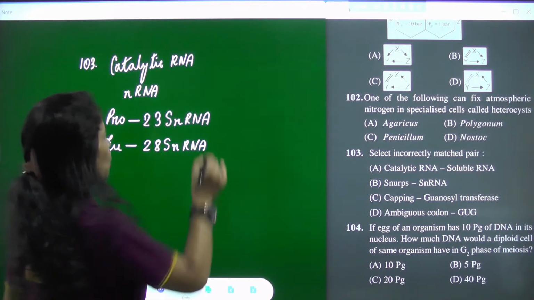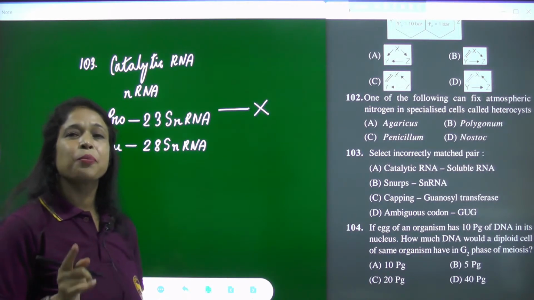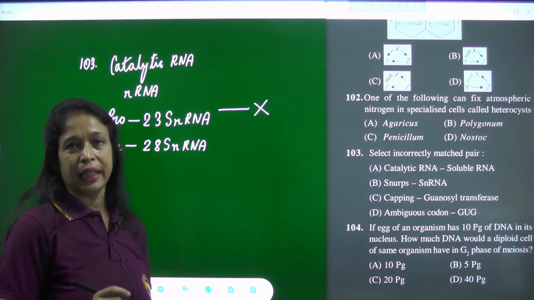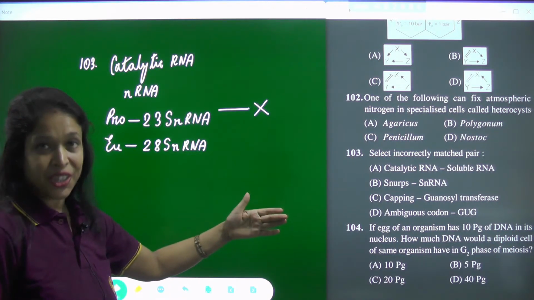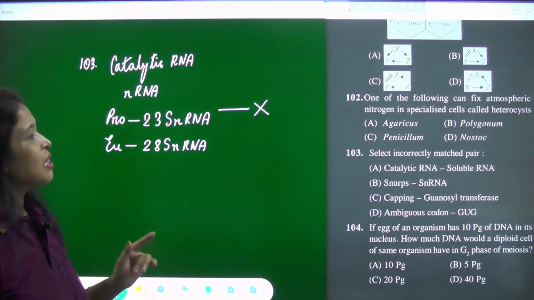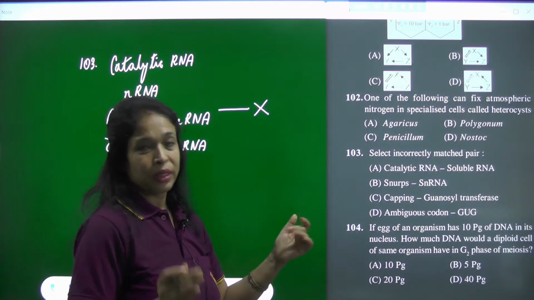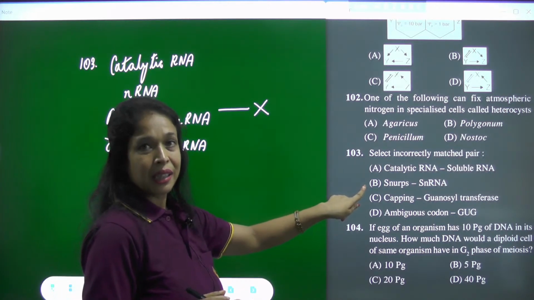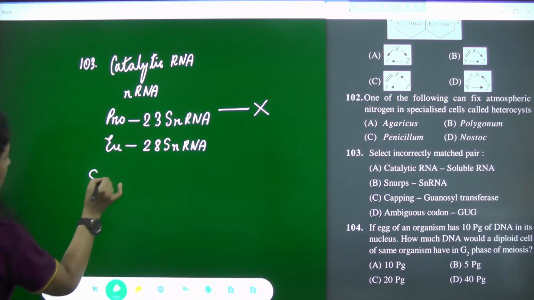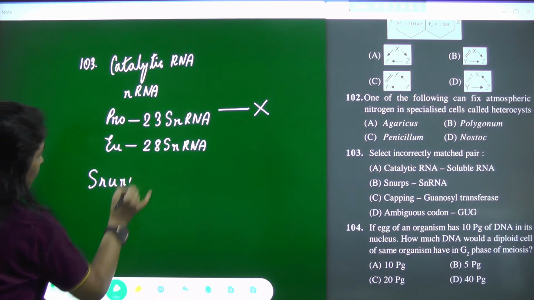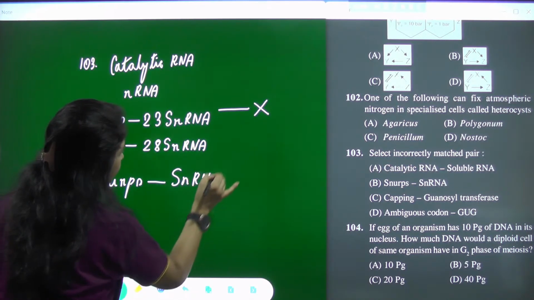Soluble RNA. No, it cannot be correct. Soluble RNA is the smallest RNA, transfer RNA, adapter RNA we say. So other options we will also judge. The second option given is snRNPs, which is small nuclear RNA. So this is correct, snRNPs, which are utilized in the second option, snRNPs, and it is small nuclear ribonucleic acid.